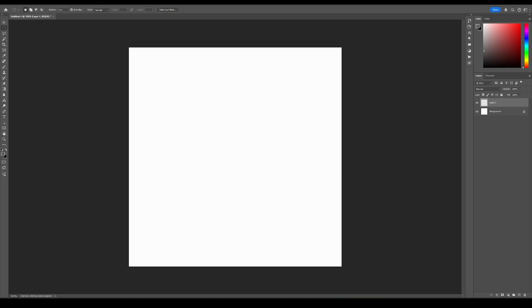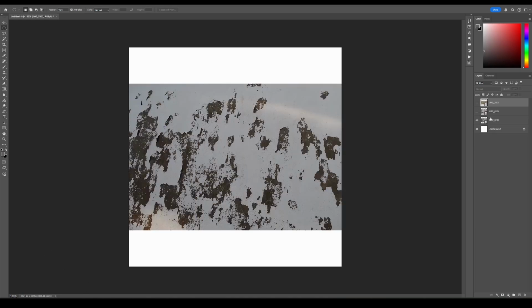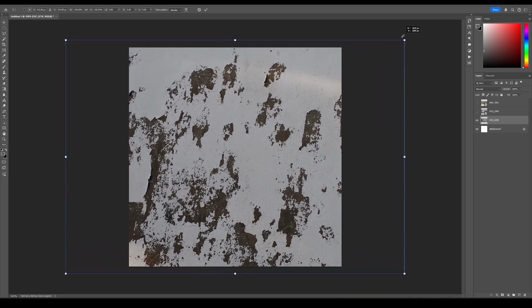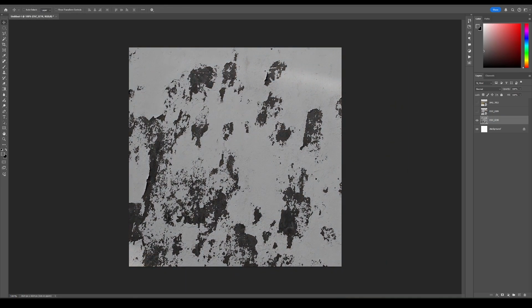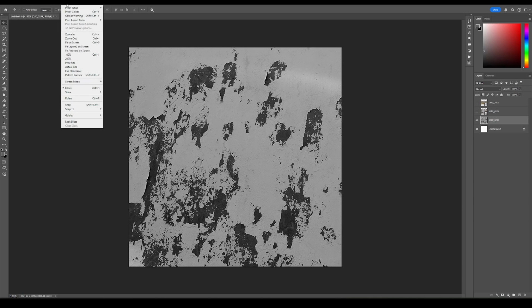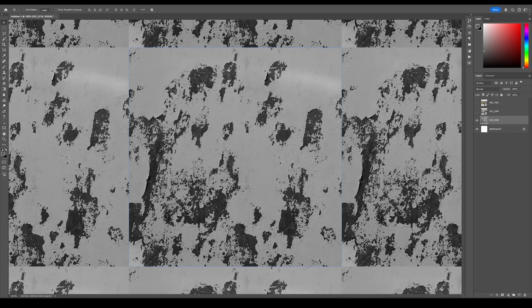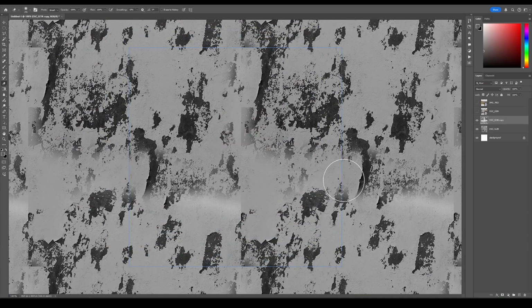I've got a few grungy textures here. You can definitely grab your own online. Something like this would be kind of nice. I'm just going to drag that up to fill the canvas and desaturate it. The first step is to make it tiling, so we're going to go View and Pattern Preview. If you're not a big 2D user, you can use tools like Materialize. I'm pretty sure it has an auto seamless function, but I'm going to turn on Pattern Preview. Then I can alt click and drag this and we'll erase out those seams just to get us started.